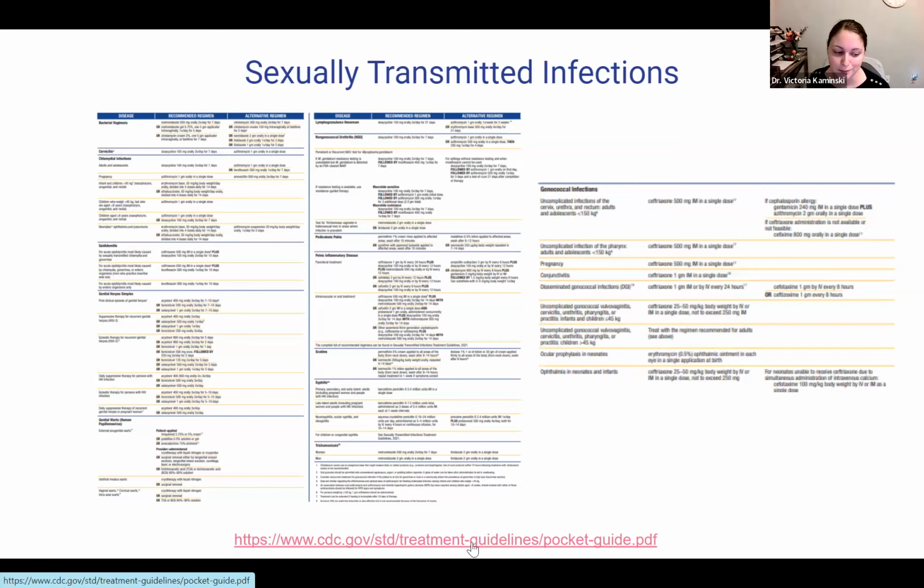I'm not going to click out of the presentation, but I do highly recommend that you put in your search engine the STD treatment guidelines and the pocket guide. It gives you a really great printable resource that you can have, or you can go ahead and download that app on your phone. But just to give you an idea of what this information features is the name of the condition, what body part it affects, the treatment measures for it, and then if there is an allergy for the patient, another method to treat.